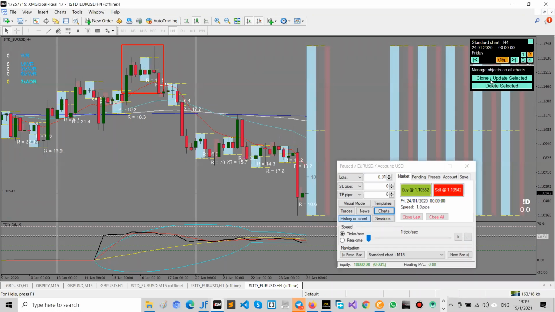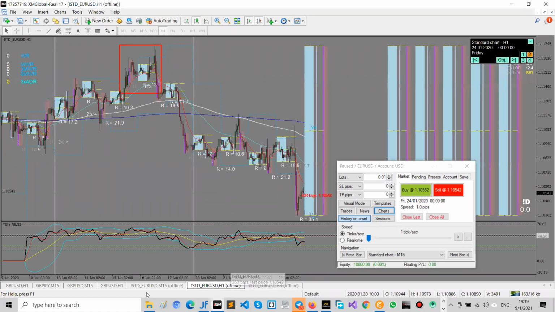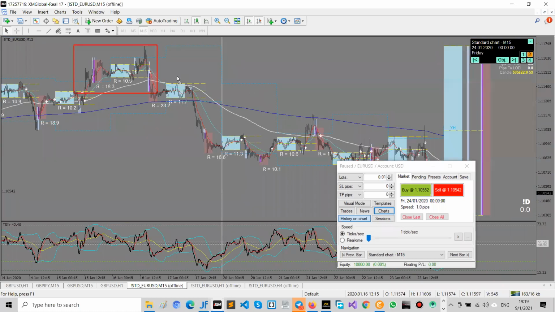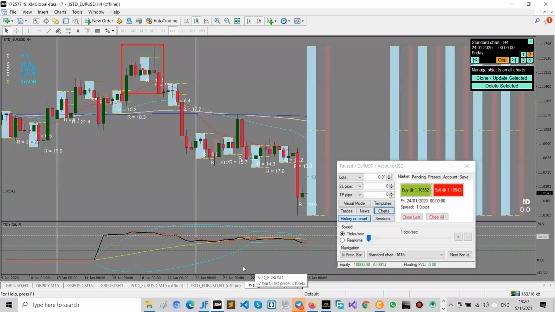So the beauty of this software here is that you select your analysis, anything that you'd have analyzed, whether there's a trend line or a rectangle just like this. Then you click here on objects, then clone. You clone it, see what it does. It's now visible on all the time frames that I've selected. Isn't that beautiful? All of them. Yeah, this is M15, this is H1, this is H4. This is where I actually put it in initially.